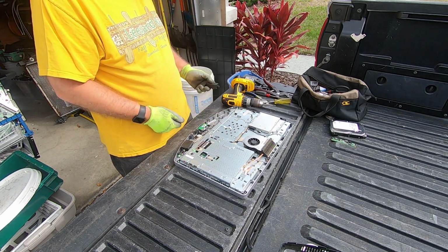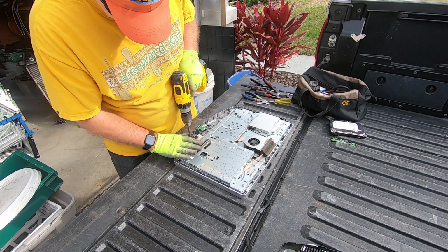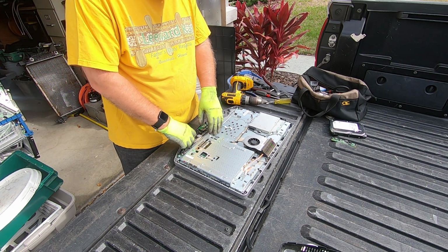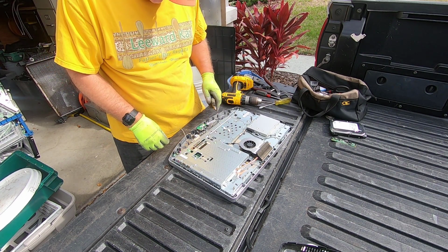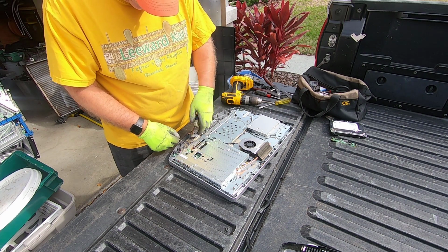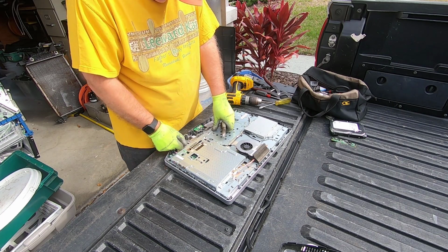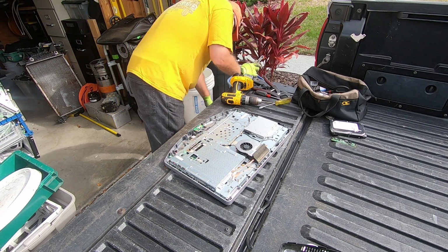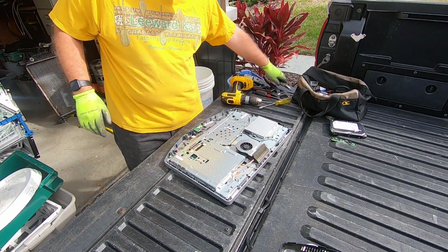We have a speaker here. I just throw that in with the shred. Some people like to go after the magnets that are in the speakers. I'm not one of them. I just throw it in with the shred. That's the other speaker. Let's round up the insulated copper wire here. Get in there. Doesn't want to go in the bucket.